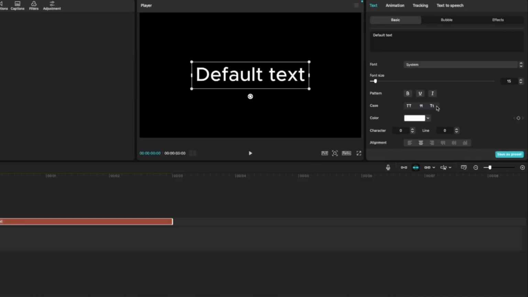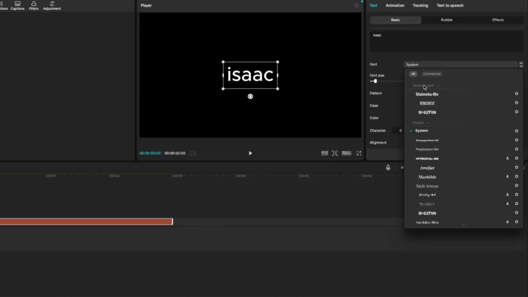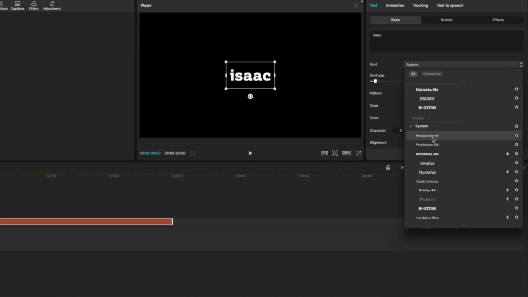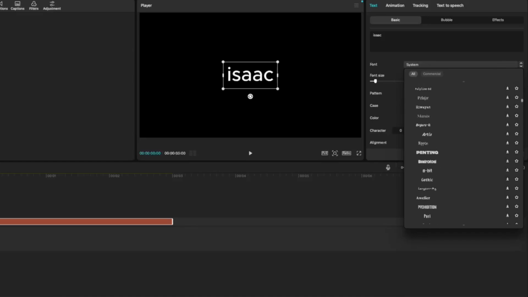Select your text layer so you can start customizing it. Here, you can type whatever text you want, and by grabbing it with your cursor, you can move it around your canvas and place it wherever you want. Choose a variety of fonts: modern, bold, handwritten, whatever you want. There are hundreds of unique fonts on CapCut. It's hard to not find a good one.